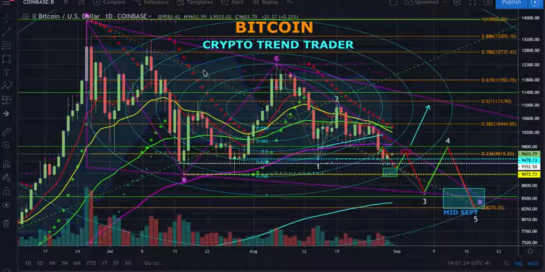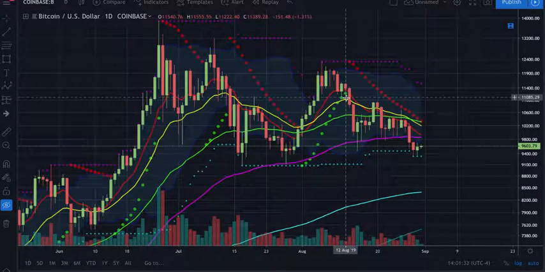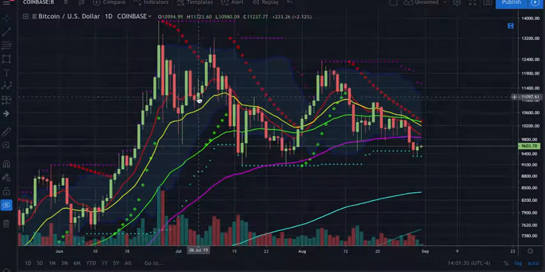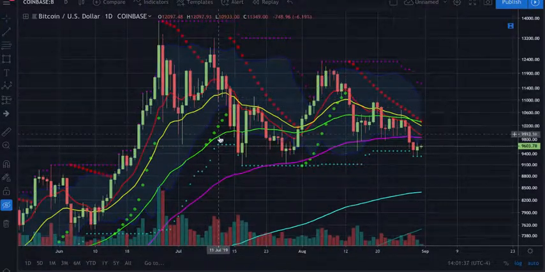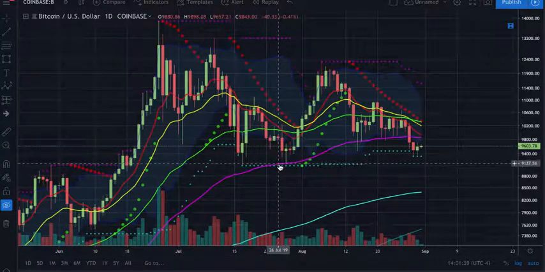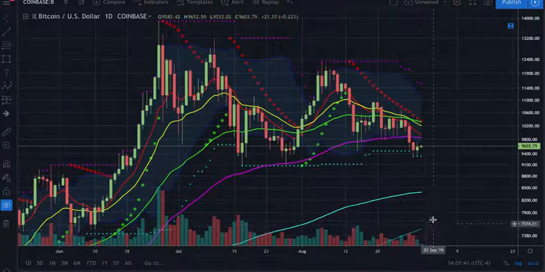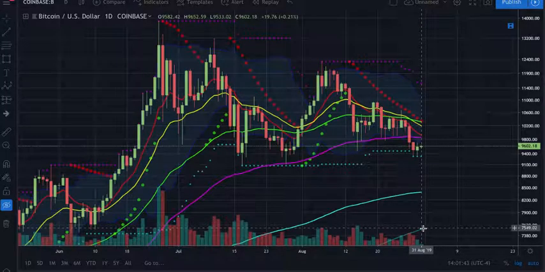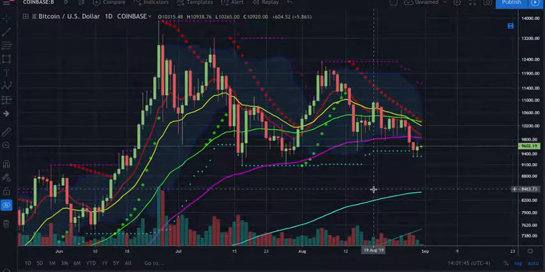Alright, so basically we have the Bitcoin daily chart here on Coinbase, and I'm going to go ahead and turn off all the drawing tools for just a second here. I just want to show off the moving averages a little more clearly, and you'll see basically what I have is the 10, the 21, the 50 in green, the 89, and then we have the various 200s, the exponential and the simple, and all the rest of these are exponential.